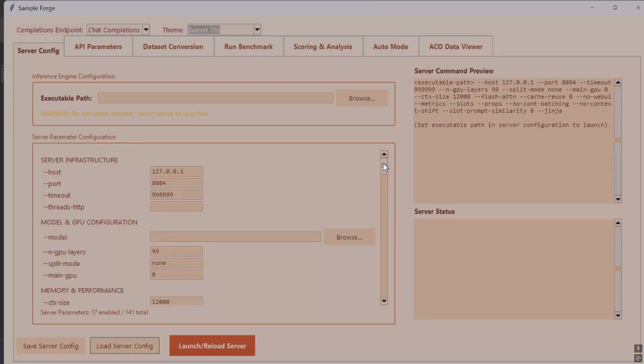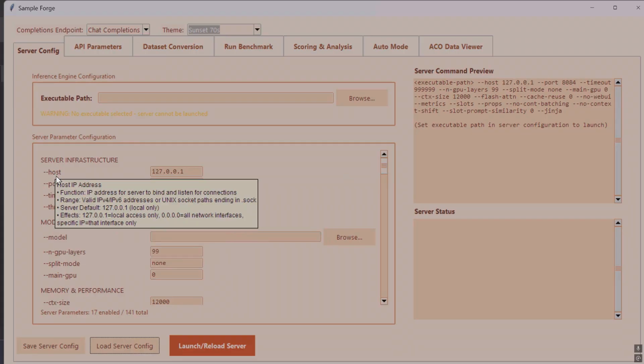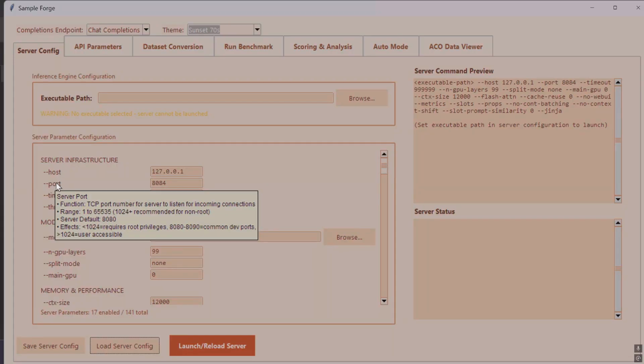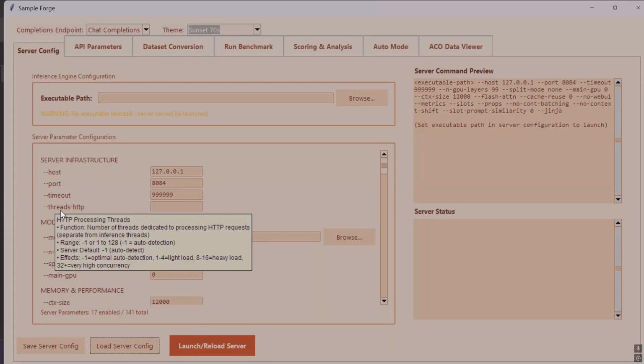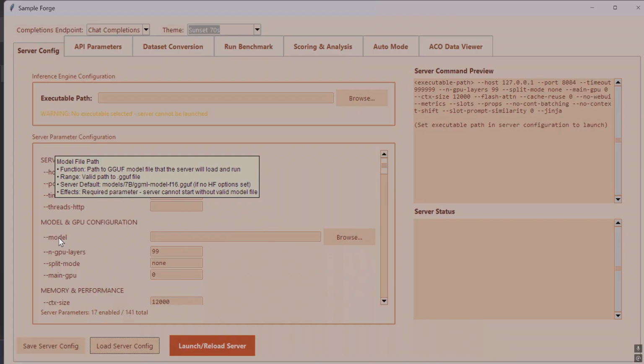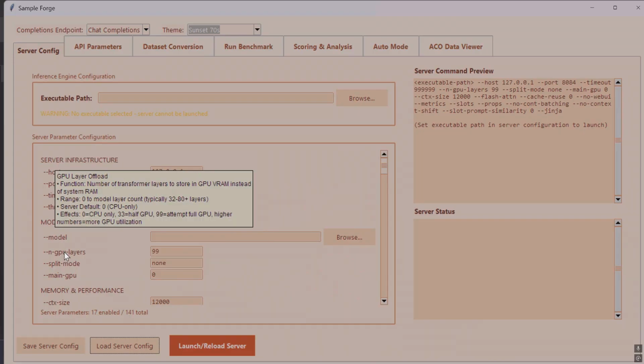Usually for most people's purposes, this is what you want to start with. Also, it starts with the most deterministic settings, because if you get any of the settings wrong, you're not going to get deterministic behavior. It's very important that you get the server startup settings correct and the API parameters settings correct. I have extensive tooltips for all of the flags that we have available.